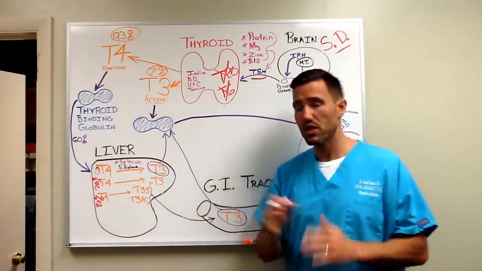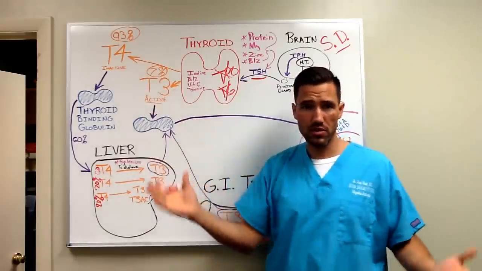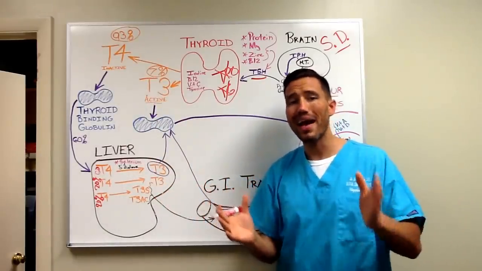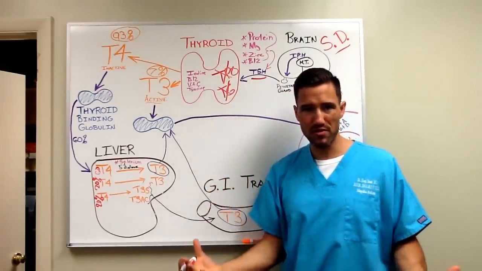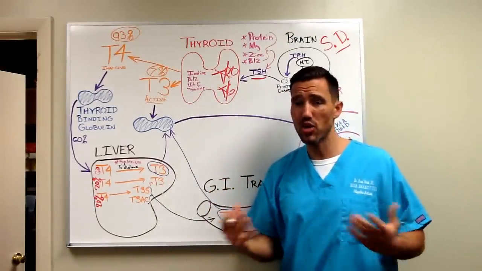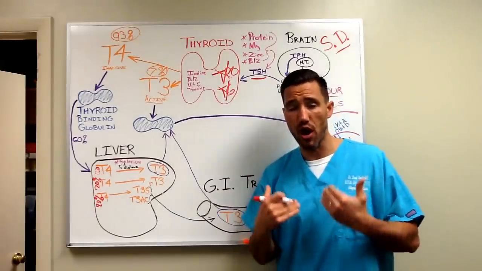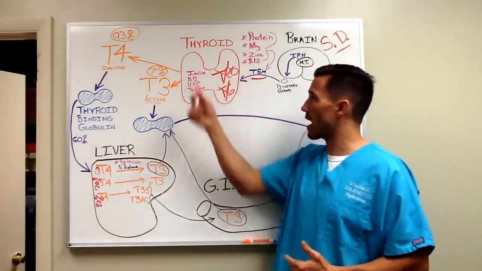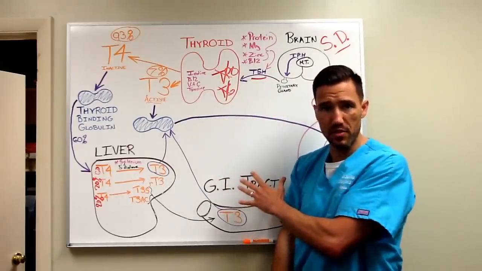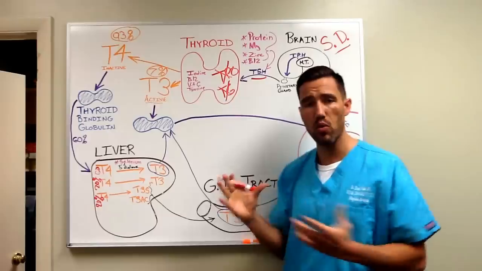So let me ask you a question. Should you just take more thyroid hormone? Is that the answer? Well, that might help you, but wouldn't it be good if you could stop your immune system from attacking your body abnormally? It's not normal for your immune system to attack you. That's called autoimmunity. This is what I work through with my patients who come in with thyroid dysfunction. We look at all these things to see what we can identify.